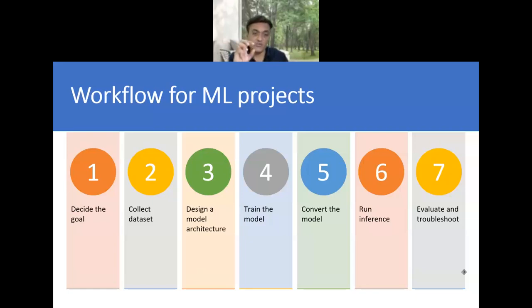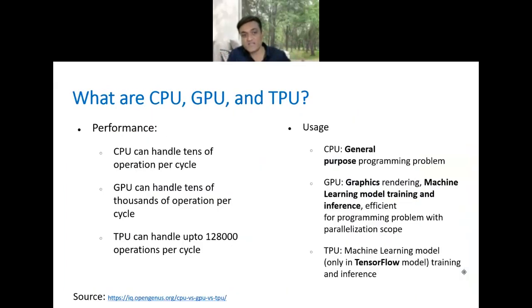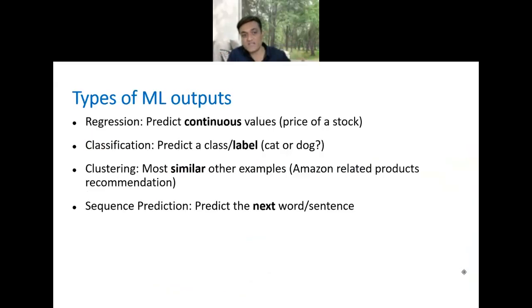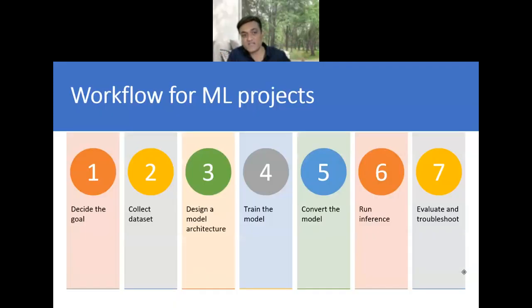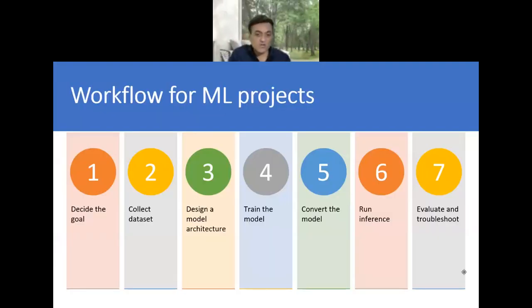That is the interesting thing, that you need to know what sort of problems you are trying to solve. As we talked about, clustering, classification, regression, sequence prediction. So you should know that, okay, I'm going to solve this sort of problem. This is going to be the best solution for my model architecture.